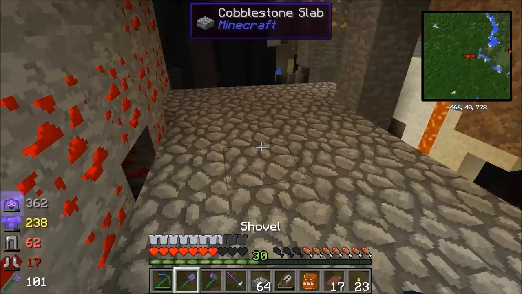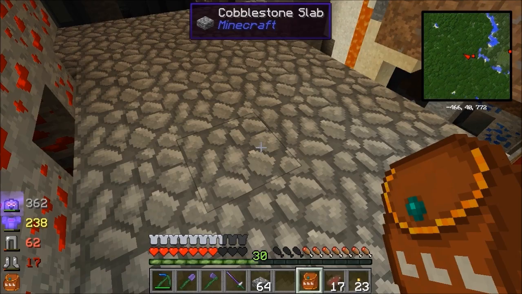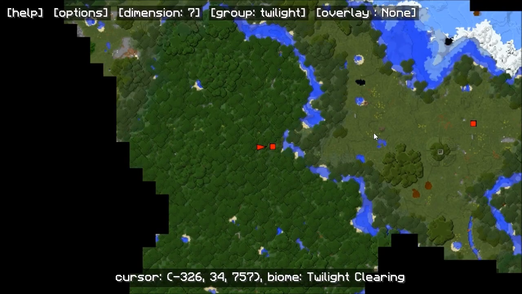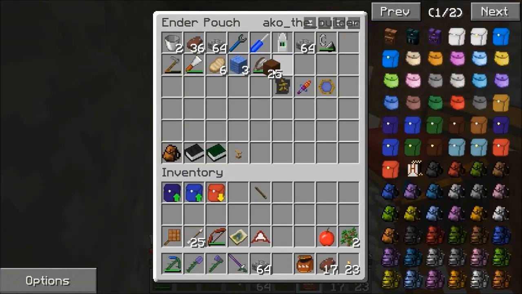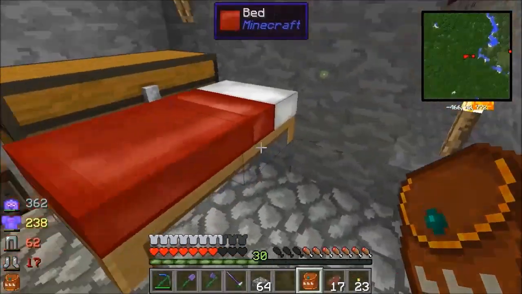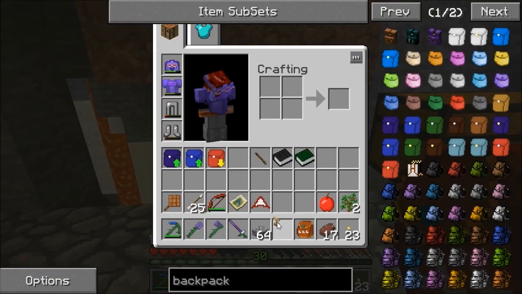So that's all good. I got my shears out and I sheared a load of sheep that was in the field there as I came across. Loads of sheep scattered around. So I grabbed a load of wool off them so I can make some elevators next episode as well. And the only other thing I want to do is, I've got my linking book back to my base. I've got my unlinked one. I want to put this somewhere where I can get to it nice and easy.